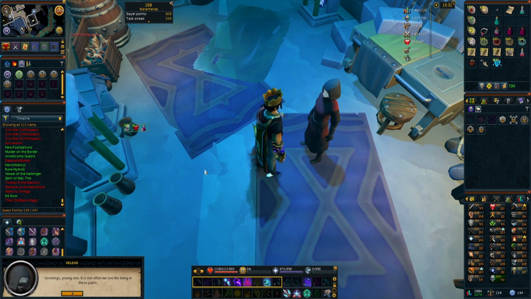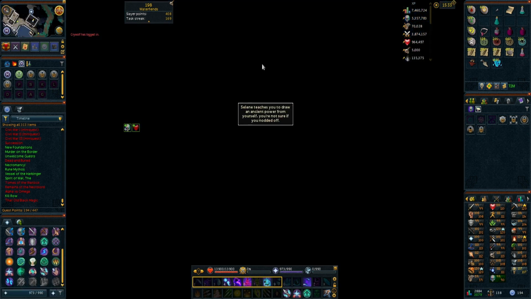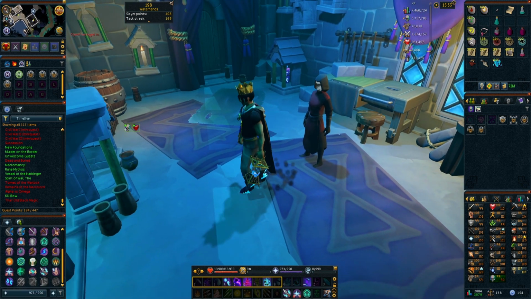So apparently if I speak to this lady right here, I'm not sure what I have to do, but we need to somehow unlock the prayers. Okay, I think this is it. I had to learn all of them. You've unlocked the sorrow. Okay.